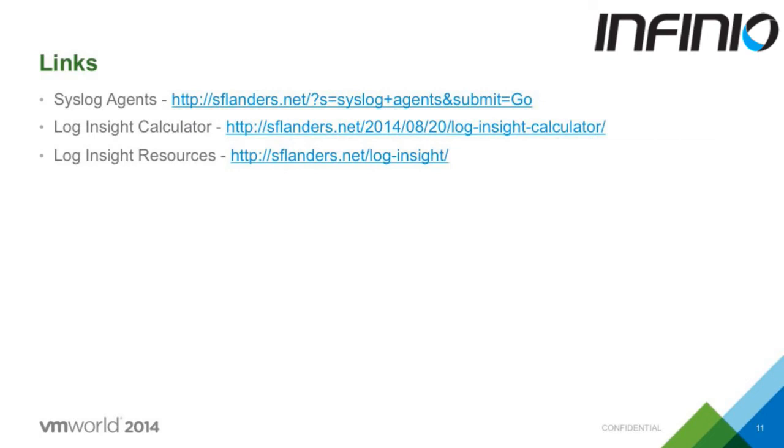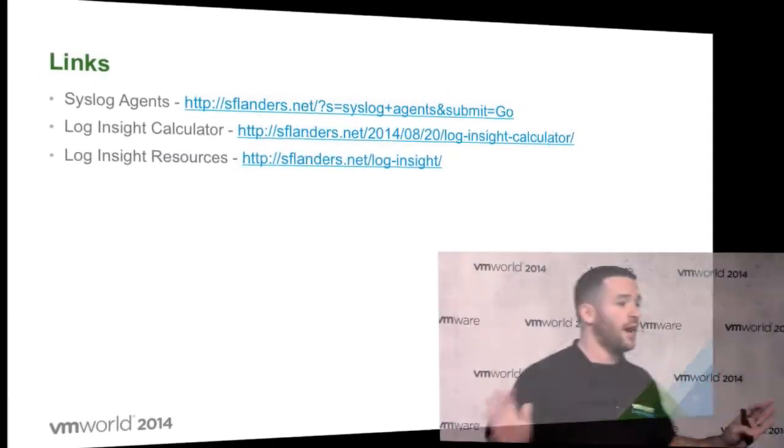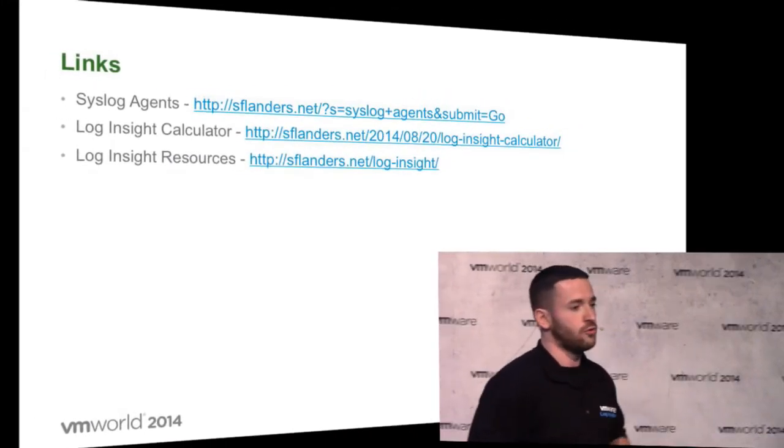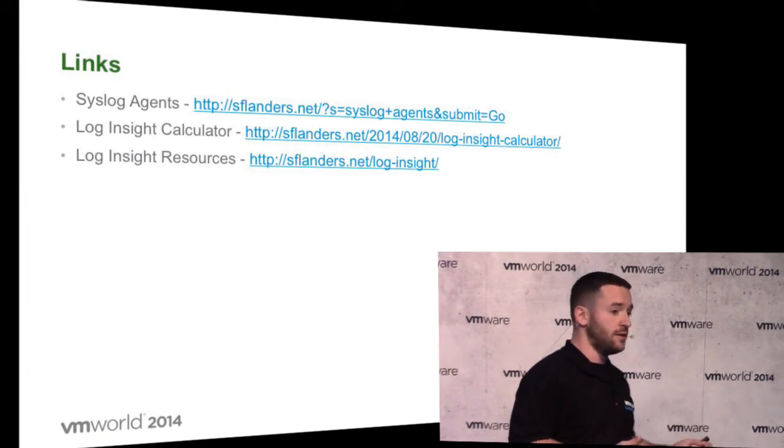So I talked about a few different resources here. I talked about the ability of configuring agents. I have a link up here for you. I showed a screenshot of that calculator. It's freely available for people to try out if you're curious. Of course, with calculations, everything's an estimation, and your environment may be different. We don't know how many events per second, but we know a good average, so we plugged in some numbers for you there. You can take a look at that.